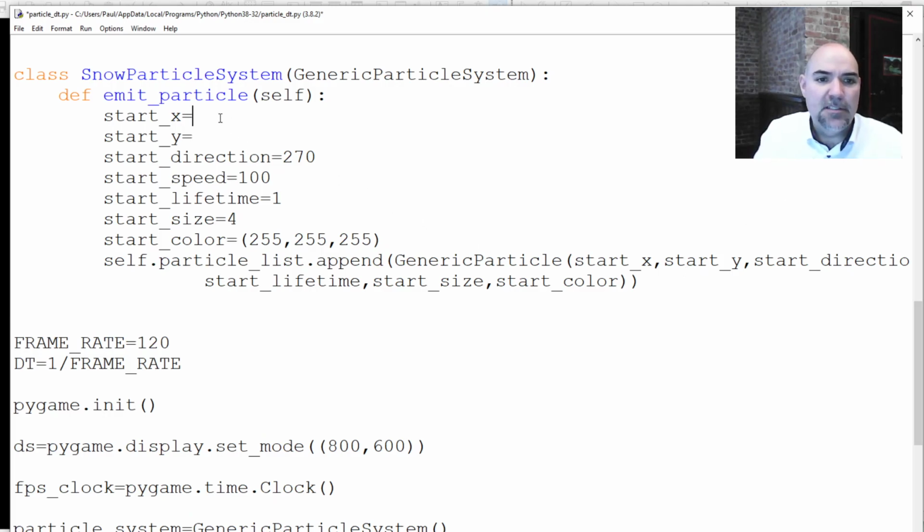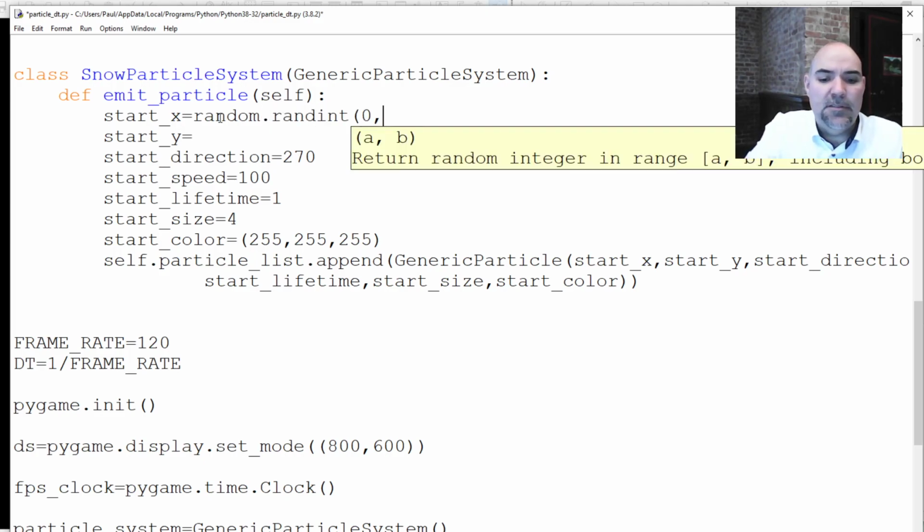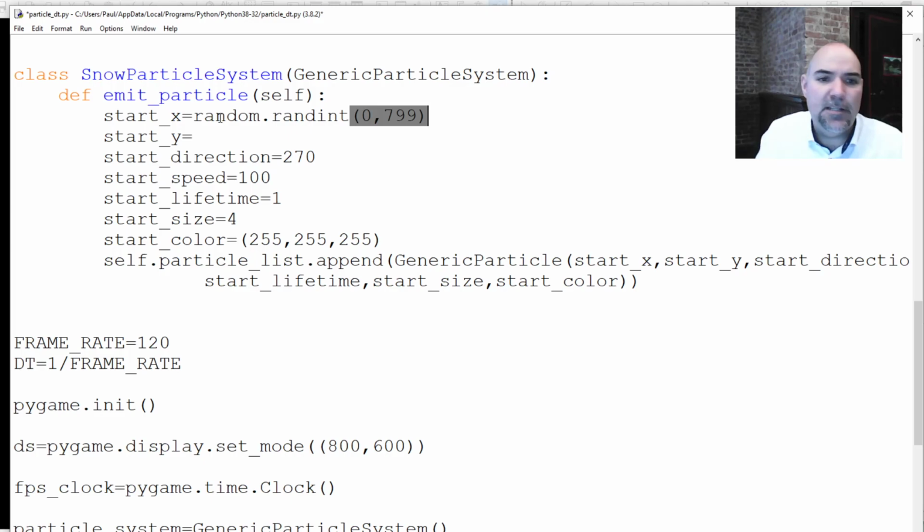So the X is always going to be a random number along the top of the screen. So here we're just going to do random.randint, and let's do 0 to 799, so somewhere along the top. Where's the Y? Well, the Y is always going to be at 0. It's always going to be exactly at the top. So notice we're overriding some of the things that make that.